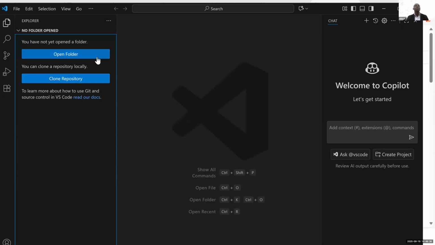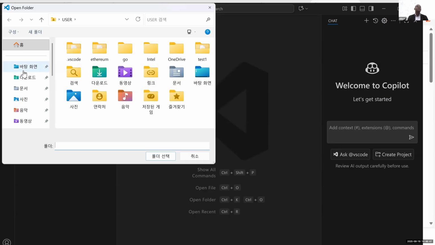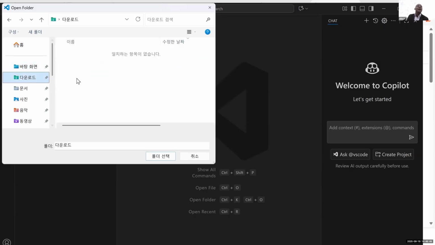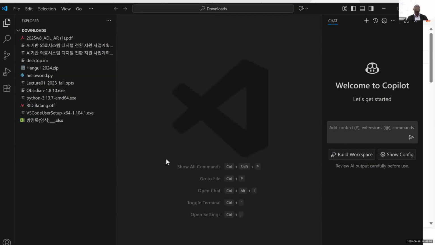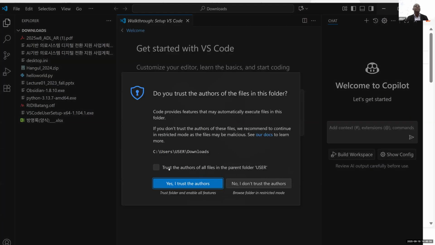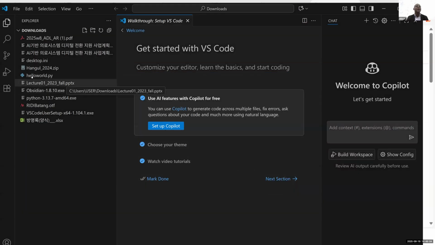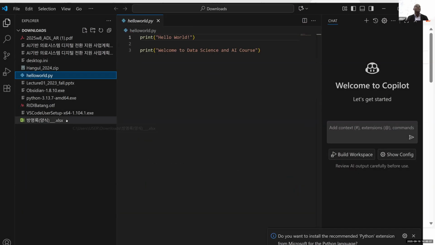And this is the environment for the VS Code as IDE, where you have on your left side this icon. It can help you to explore the folder. For example, my Python file is stored in the download folder. I can go to my Windows and find the place where I have stored my file. So I can load the directory. You can see here, it will ask you whether you trust the directory. Okay, I trust.